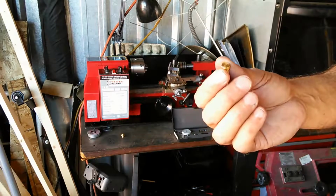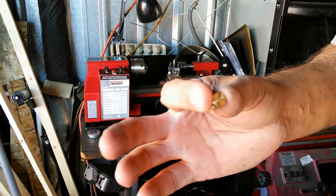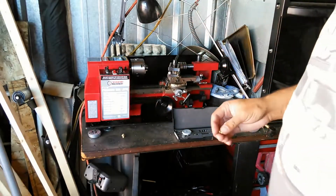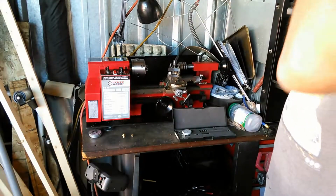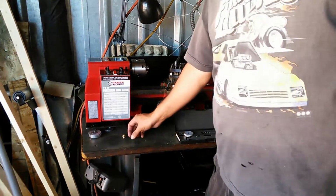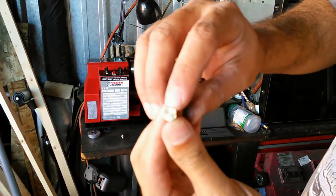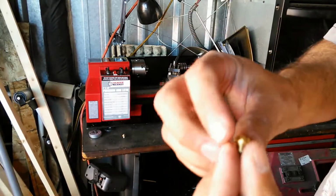So whoever the end user is has to be using standard sockets to be able to turn this into whatever they're installing it into. So that's kind of important. With each operation that I do as I turn down the stock, I'll go from a hex stock like this, right? I'll go from that to a round, because obviously I'm turning down the stock.